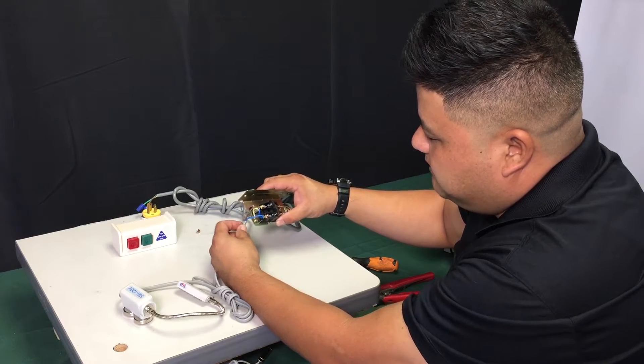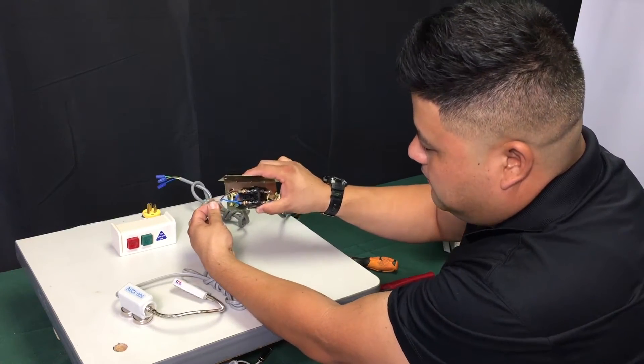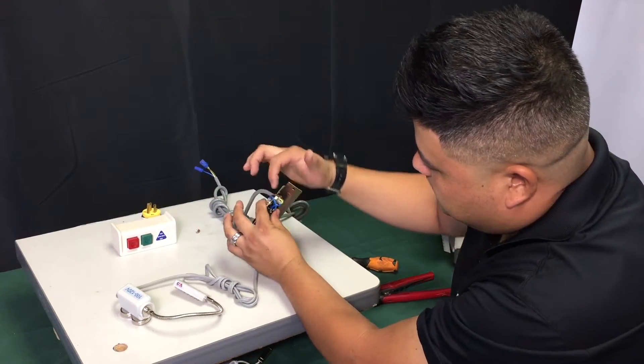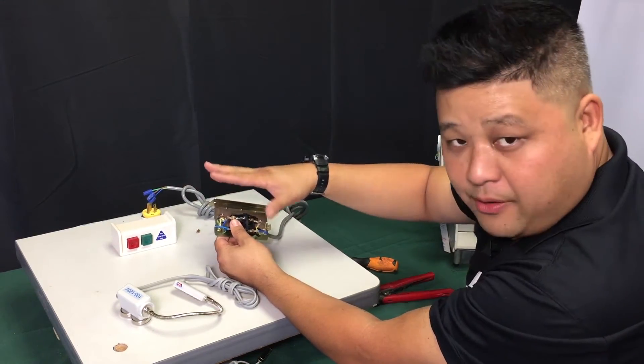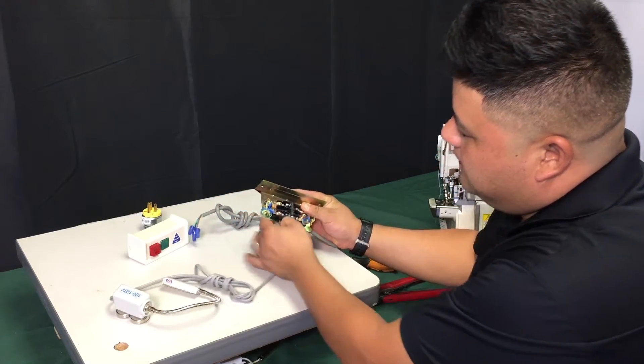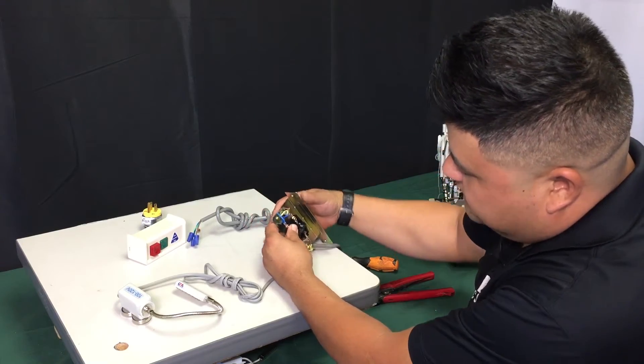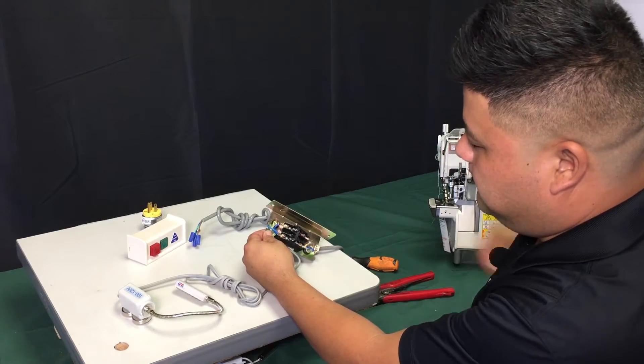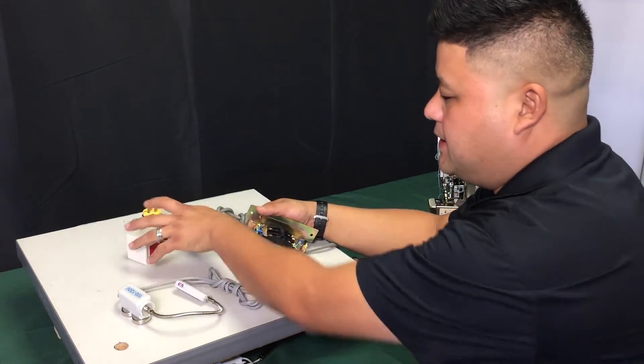So at this point, we're going to close up the case. As you can see right now, when you pull the wires back, it fits perfectly into the two grooves that have been already pre-cut out onto your switch box. So again, once you pull back the wires like so, you'll see how it fits perfectly into the grooves that are already pre-cut out onto the back of the switch box.